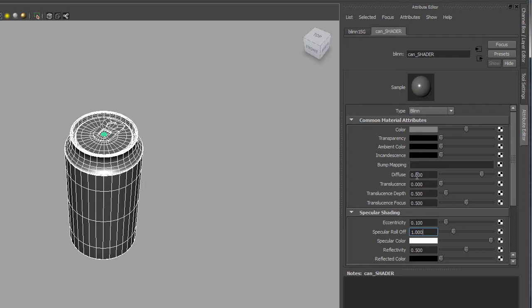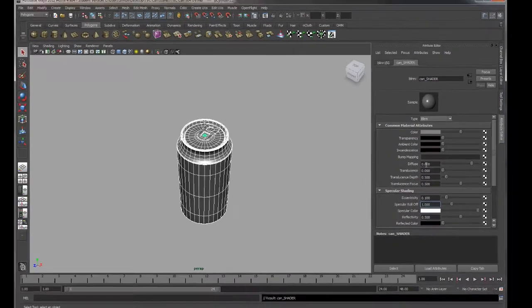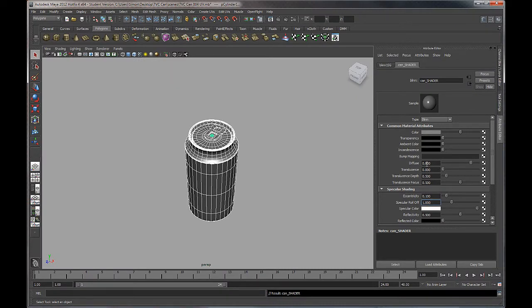Usually with metallic objects, normally you would often reduce the diffuse quite a fair way. Basically, it's essentially a setting that dictates how much light is absorbed by the material, and the result of that is that it's almost like a brightness setting.